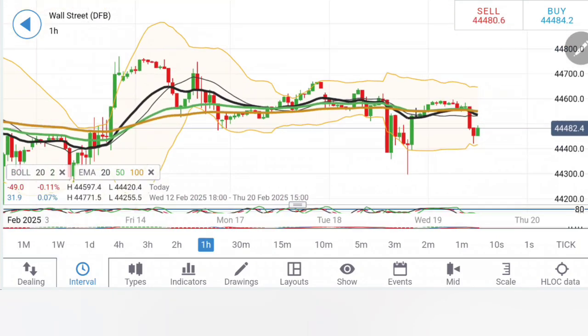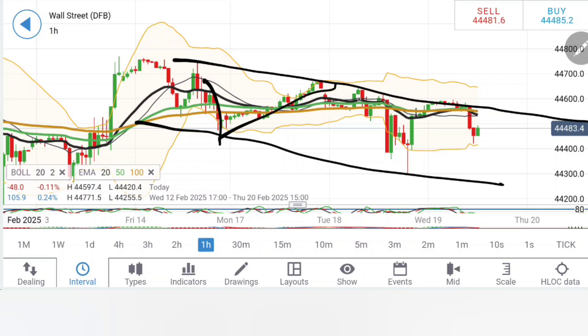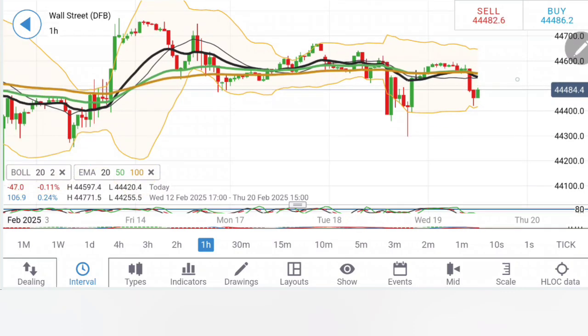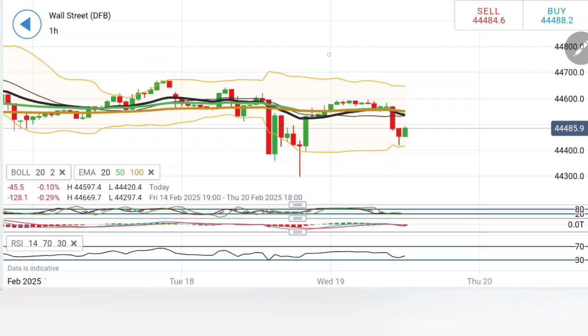See US 30 on the early charts. What's happening? Connect this. Connect this. You can find what's happening. Higher lows, lower lows and lower highs are seen, trading in this bearish channel. Where are the lows of this? Now towards the 44,300, 44,200 zone, which is indeed going to remain a greater support zone.